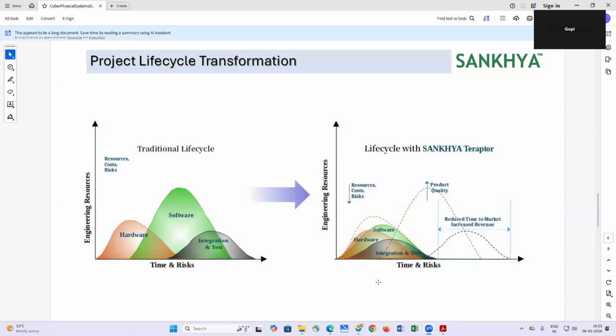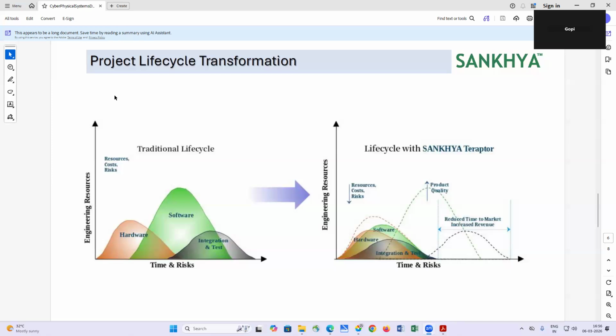Now, that is a huge, huge change. Because you are doing everything at the same time, you can see all those outlines which align with the previous slide, previous chart. How much saving is there? You start doing software, you start doing hardware, and you start always by integrating them. This is like the holy grail of agile system design.